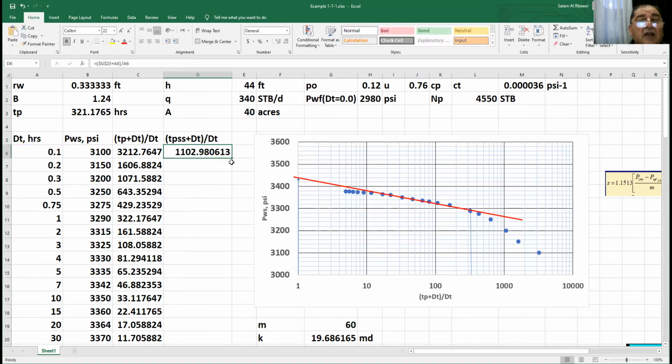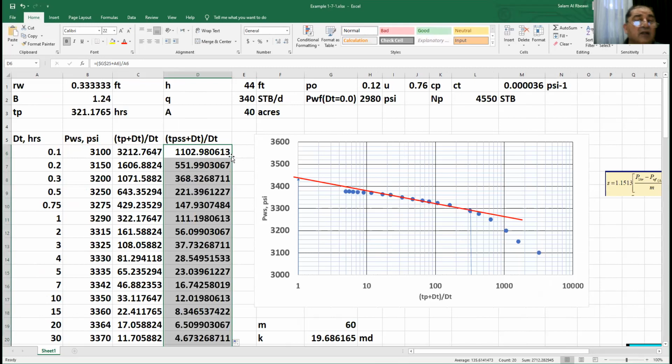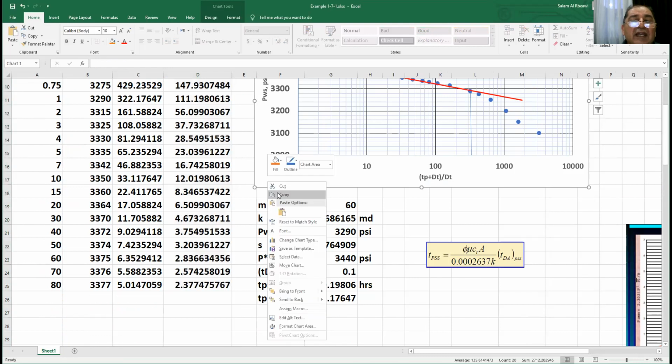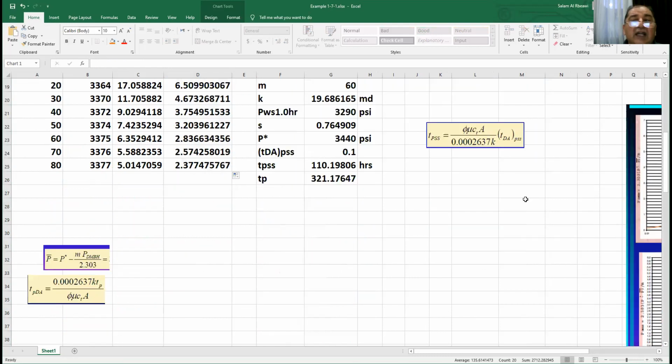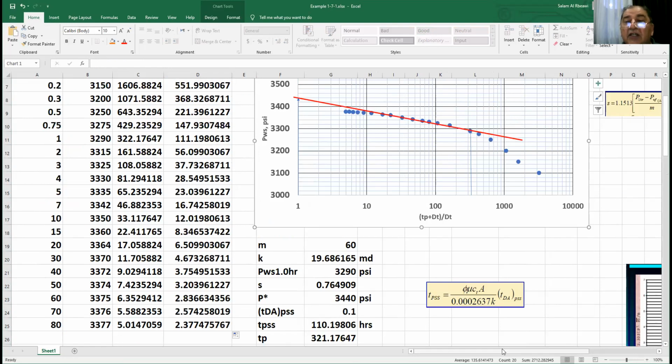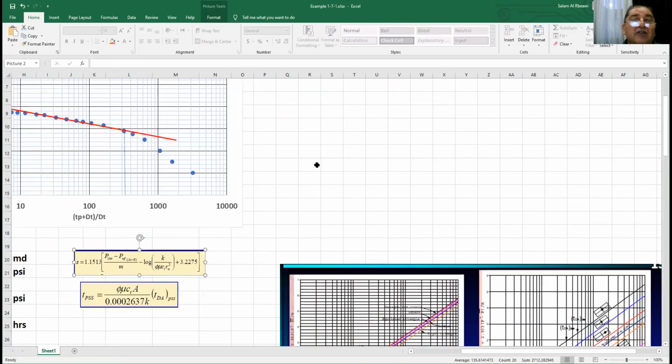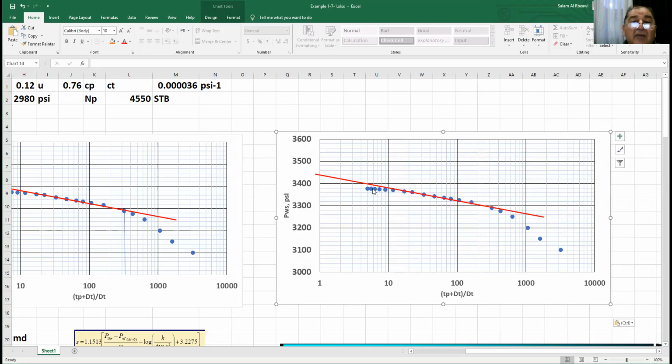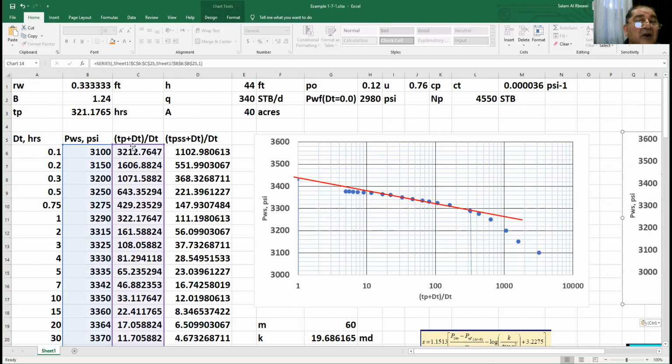So this is your time. See? So now we are going to re-plot Horner again, and I'm going to put it here. This is your scan factor. I'm going to use the same plot, but instead of the Horner plot using tp, I'm going to move to this one. There will be very little change.